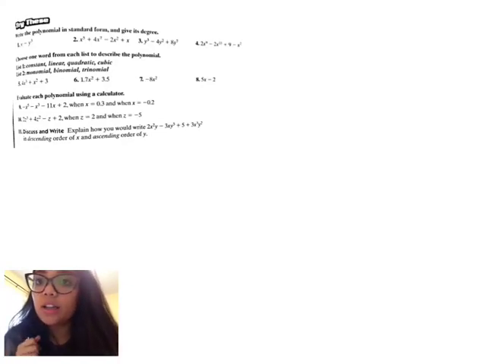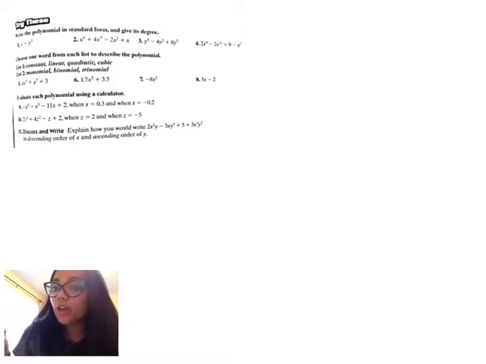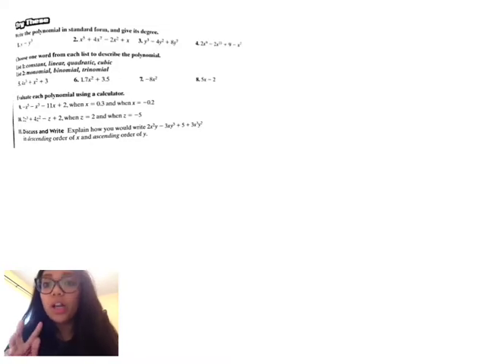However, I want to see your steps. I want to see all the work you're doing, as in if there's stuff that you have to do order of operations. I want to see the steps. I don't want you to just type it all in your calculator. However, it is a resource. So once you've done everything, if you notice, oh, this kind of looks funny, and you want to check it, you can put that whole thing in your calculator. It should know if you multiply or divide first, if you add or subtract first. It will do it for you. But I still want to see that you know how to do it.